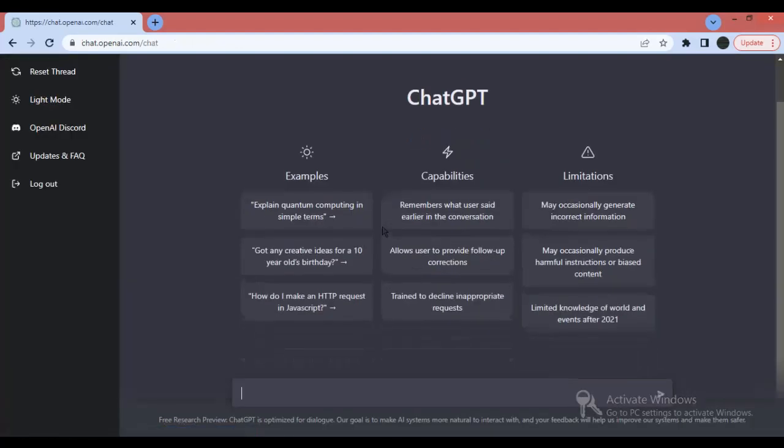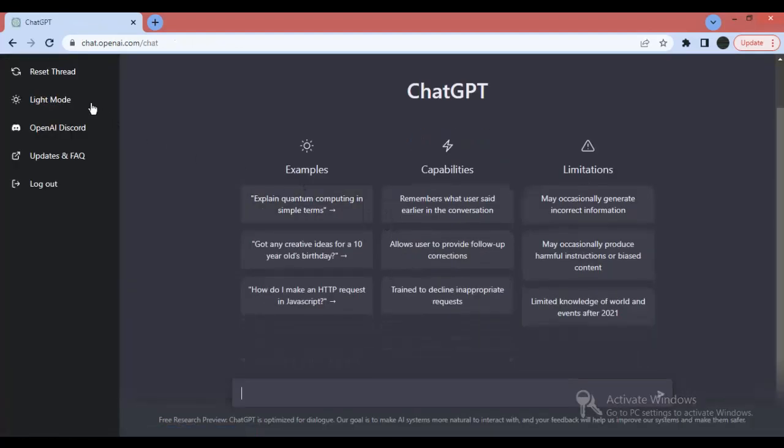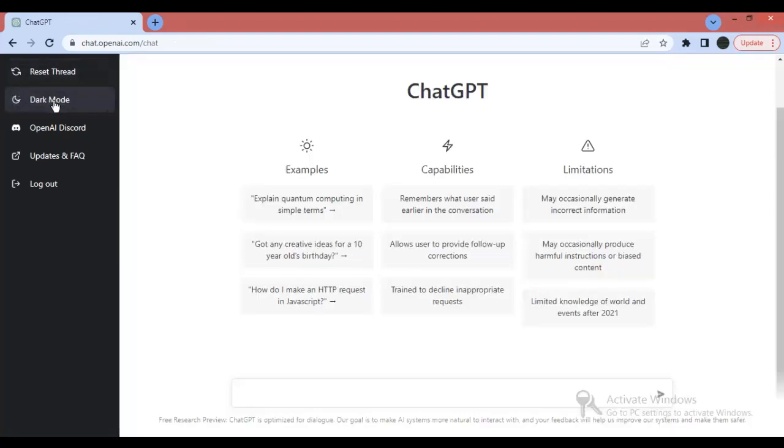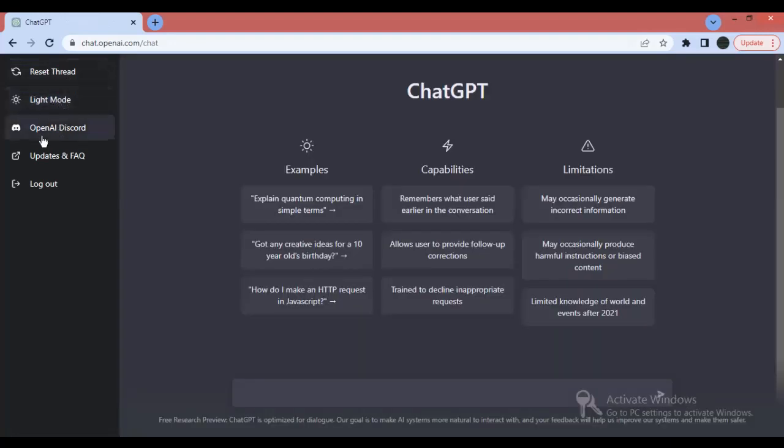Automatically, it will log you in. Cool. This is the dashboard of ChatGPT. You can change it from light to dark mode, whichever you want. There's also OpenAI Discord, an update flag, and logout.